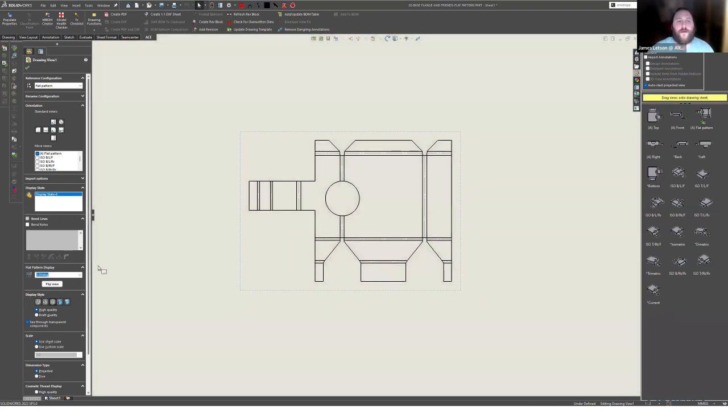So that's a real key thing there: you want to make sure that you let SOLIDWORKS create it for you, because then you don't have to remember, okay, it needs to be derived. You don't have to remember exactly what that naming convention is. You just click a couple buttons, make a drawing, and it automatically creates it for you.